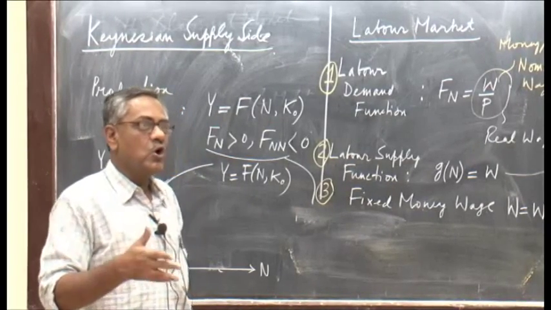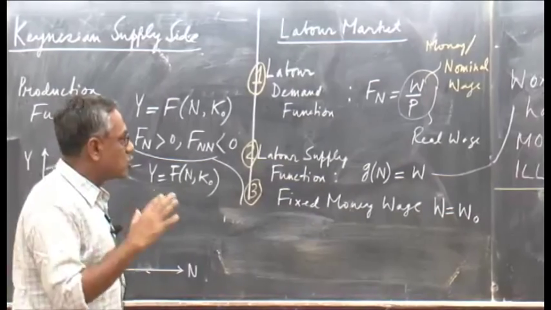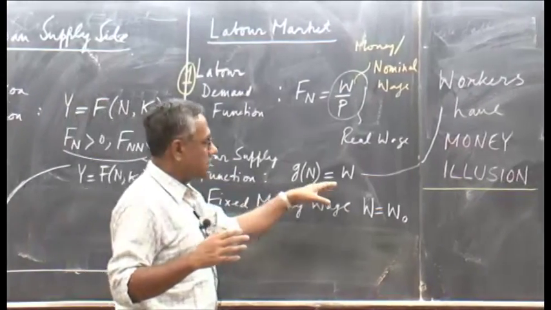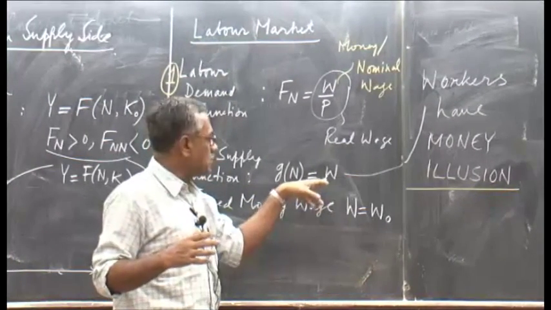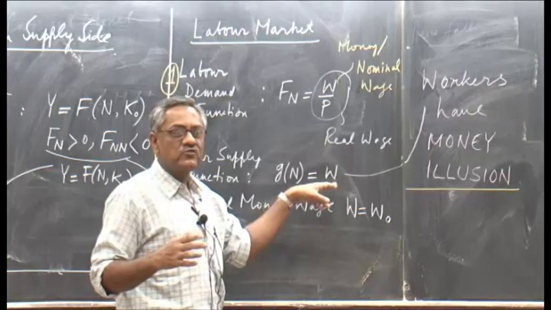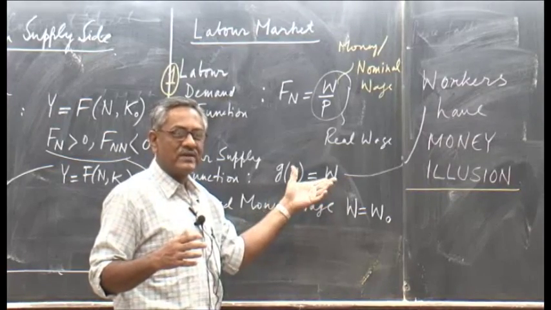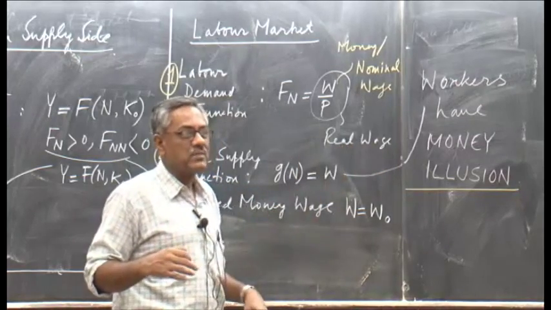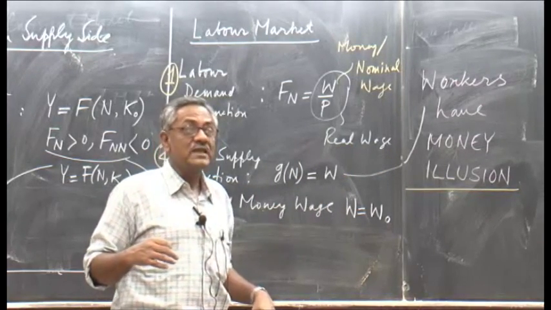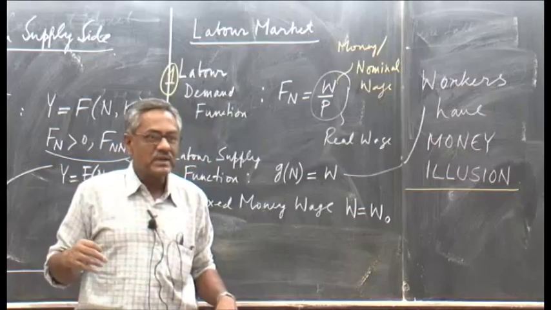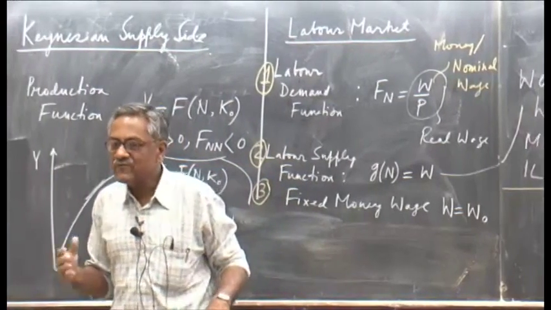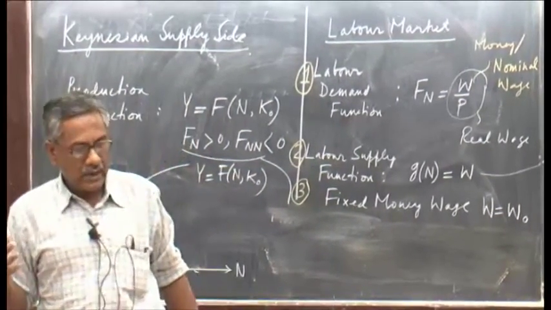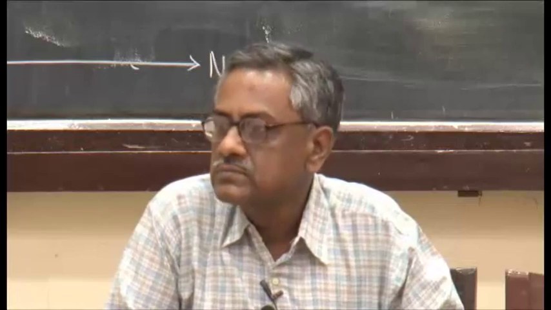If I have to work for the company, I will accept that wage. So an outsider can look at this labor supply function, with only the money wage entering, because this is a contractual wage that they will have agreed to get, and it looks like workers have money illusion. Workers in real life don't have money illusion, but they have no choice. They have to accept the agreed wage.